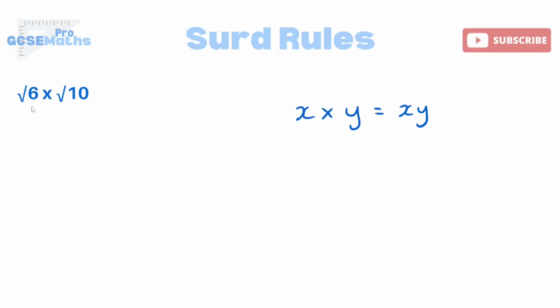So in this case, what we have with surd rules is if you're multiplying any two surds, you can just write it as one single square root symbol and literally multiply the two numbers together, okay? So in this case, root 6 times root 10 is going to give us root 60. It's literally as straightforward as that. They don't have to be the same surd. They can be any two surds, even maybe three surds you've got to multiply together. Same with dividing, just put them under the same square root symbol and either multiply or divide the two numbers.